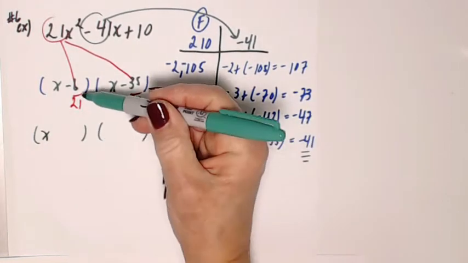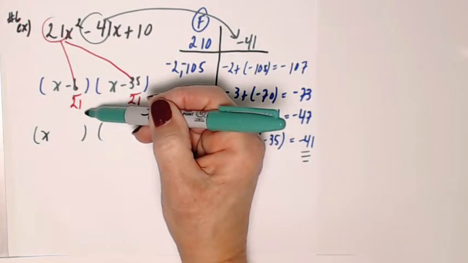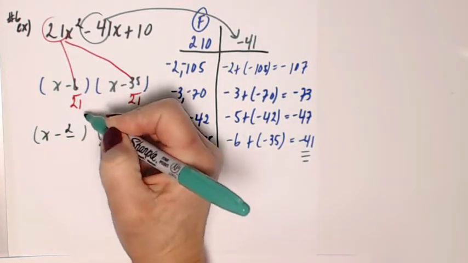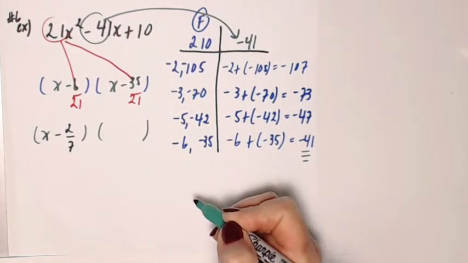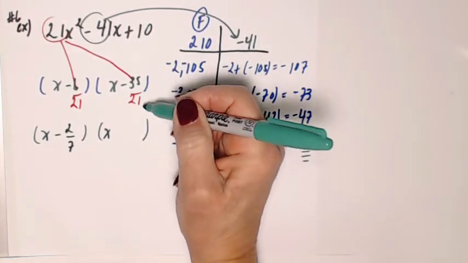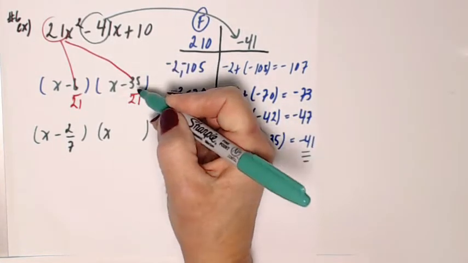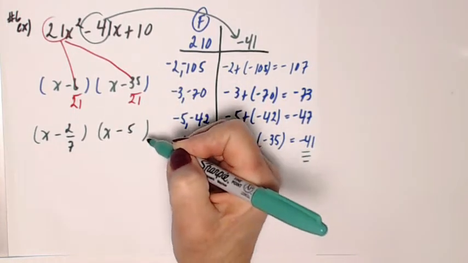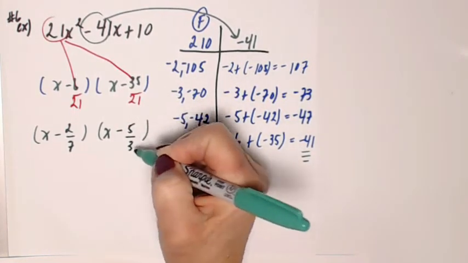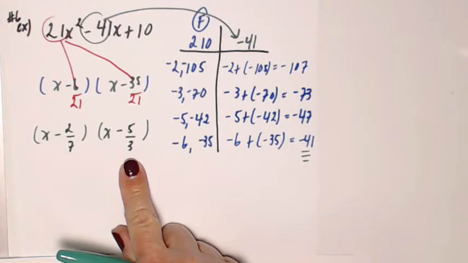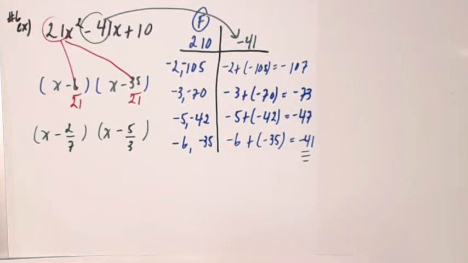So we have x. 6 and 21, they have a common factor of 3. They can both be divided by 3. So negative 6 divided by 3 is 2. 21 divided by 3 is 7. Coming over here, 35 and 21. What number can both of these be divided by? 7. Negative 35 divided by 7 is negative 5. 21 divided by 7 is 3. So we have managed to clean up our factors. We've reduced the fractions, but we haven't been able to eliminate the fractions. We still have these fractions in them.